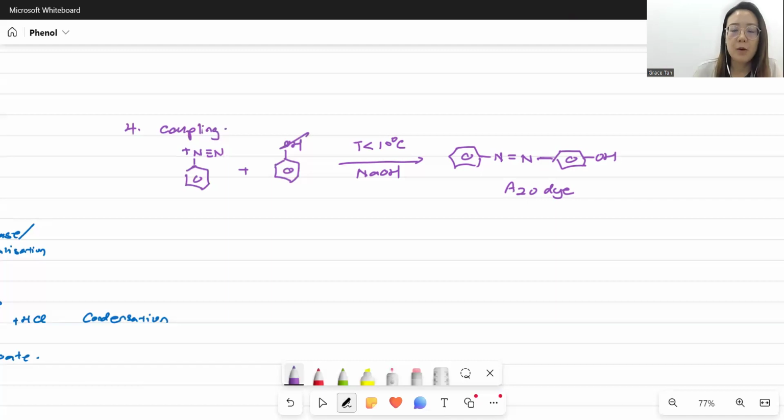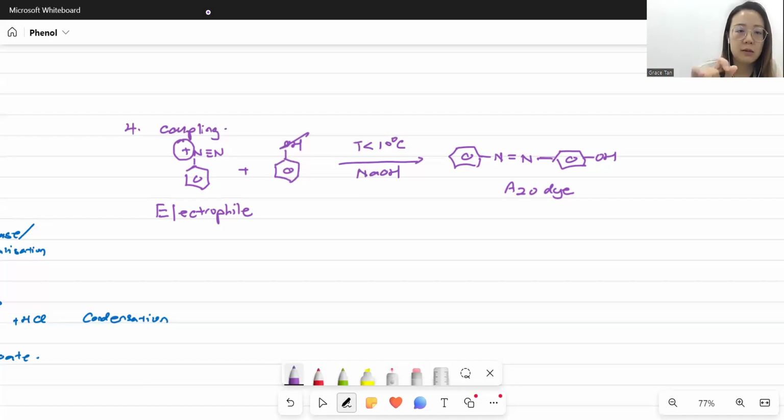So therefore, what we can see here is the benzene diazonium ion actually serves as an electrophile. Why? Do you see a positive charge on your benzene diazonium? Okay. Now, OH is an activator. The incoming electrophile, in this case, is your benzene diazonium ion. It will be directed to position 2 of the phenol or position 4 of the phenol. So in this case, it has to be 4, not 2.